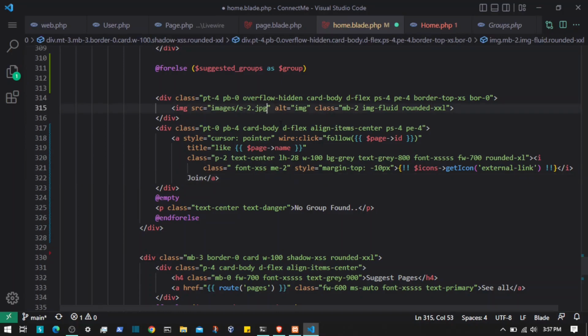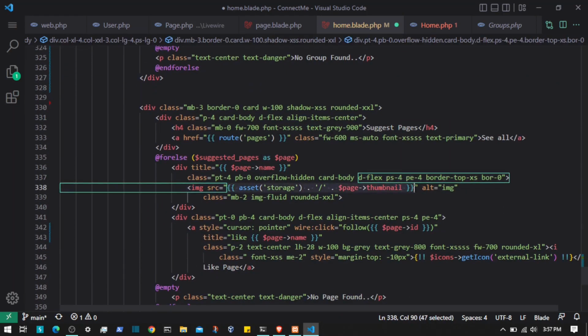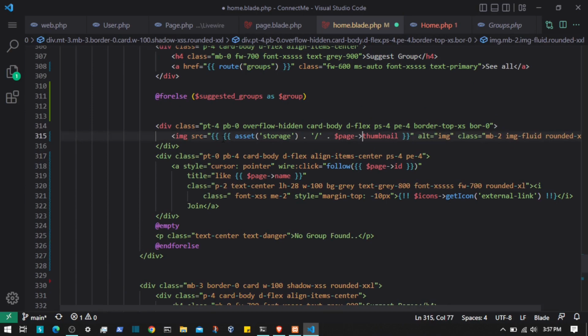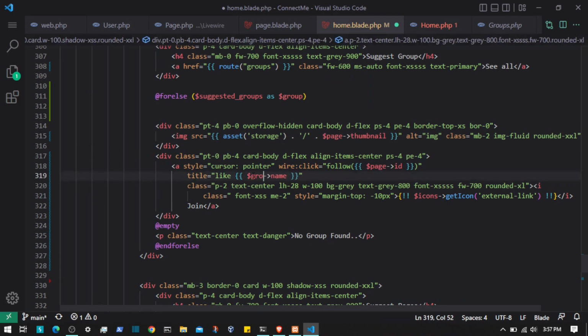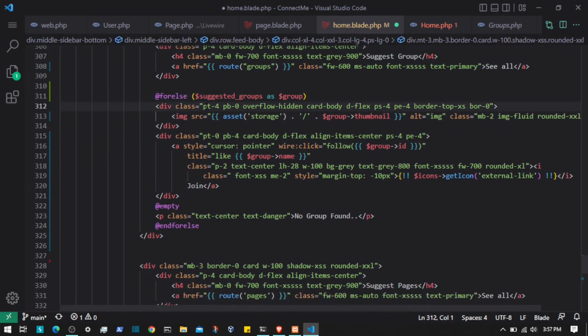And here we will have the group thumbnail. I'm going to load that. We have to use the storage asset, which we have used right here. I'm going to copy that, and the thumbnail variable is pretty much the same. I'm going to paste it and remove these, and this is it. Now we have some error. Yeah, remove this. Now we have the name, right? We're going to display the name of the group, so I'm going to change this to group. This is also going to be changed to group, and group thumbnail. Group is the variable right here, and I think this is it.